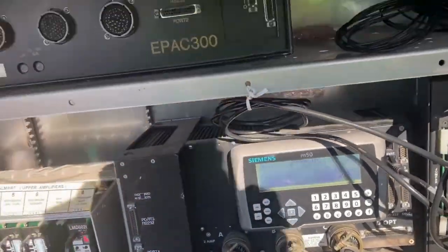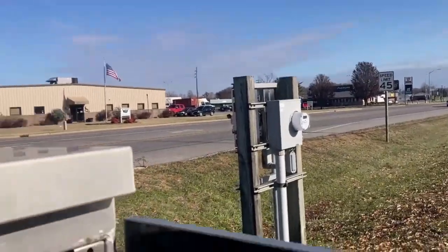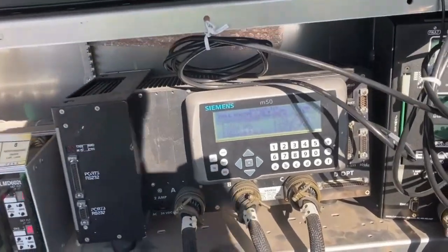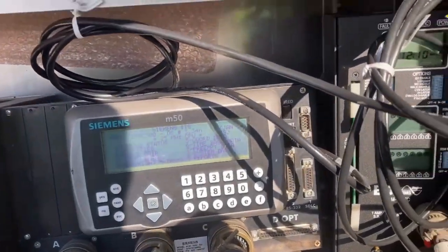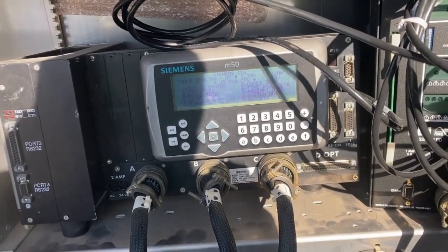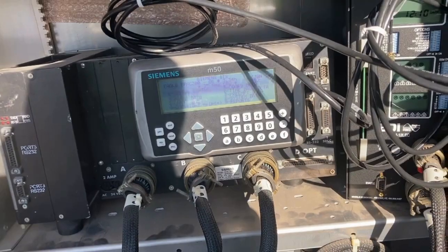We're trying to bring this last signal online, which is the last of this corridor. We have seven downstream — this is our eighth signal. We want to get this onto the server so I can remotely connect to it, and the only thing stopping us is an issue with this controller. We can't communicate fully to it, so I'm going to upgrade it with the new controller and see if we can get this thing going today.